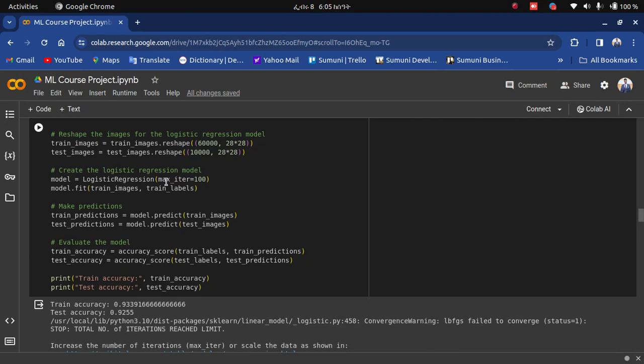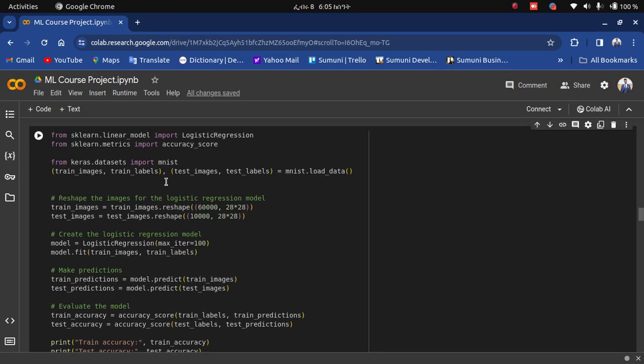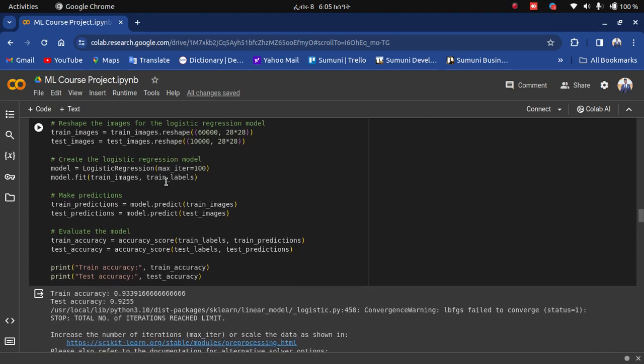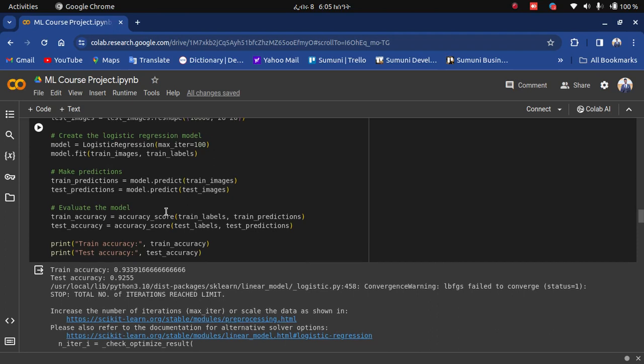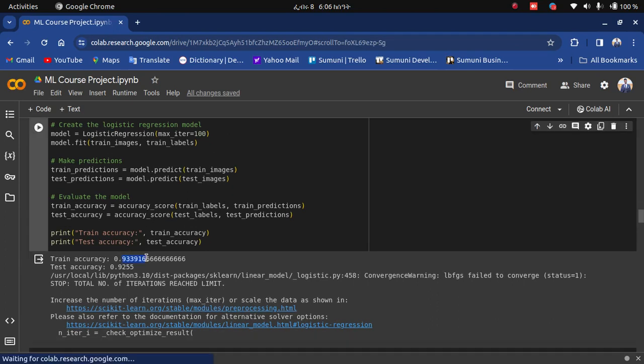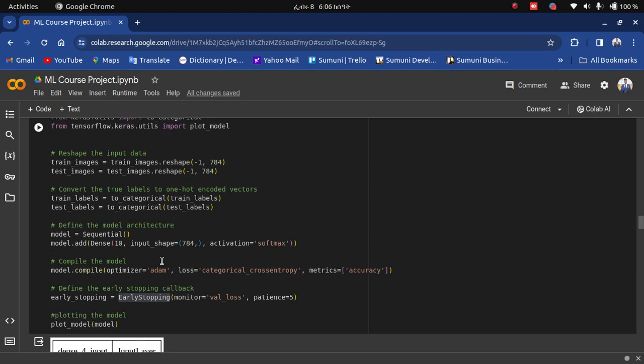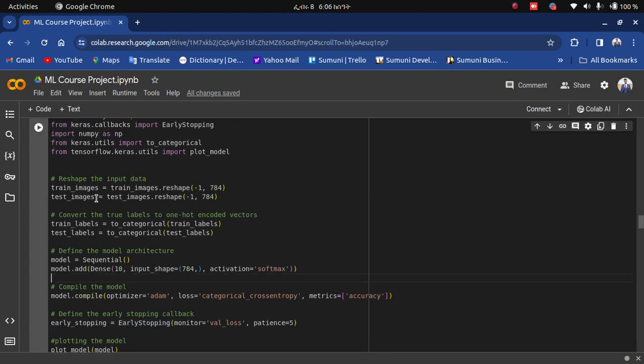And first we tried to build a basic logistic regression model to measure our basic accuracy. So we used logistic regression, and we found 93.3% accuracy. So this is a baseline, so whatever models we have below this, we have to improve some part to at least get here. So having this in mind, we used a basic model here.